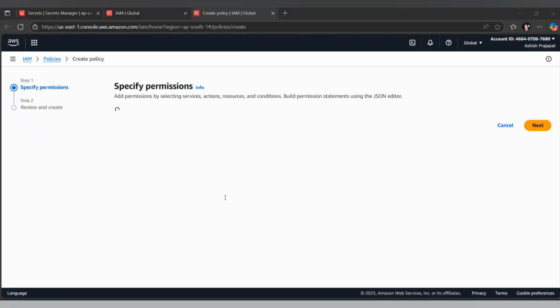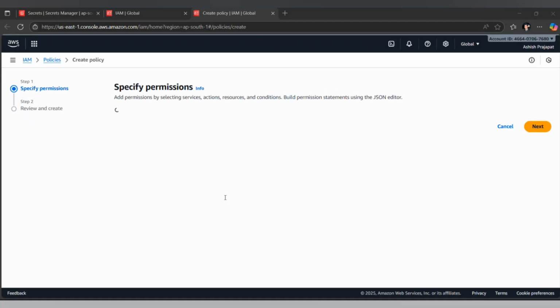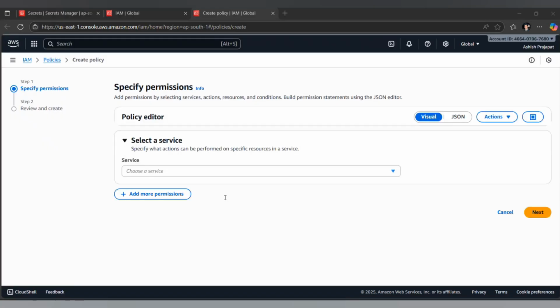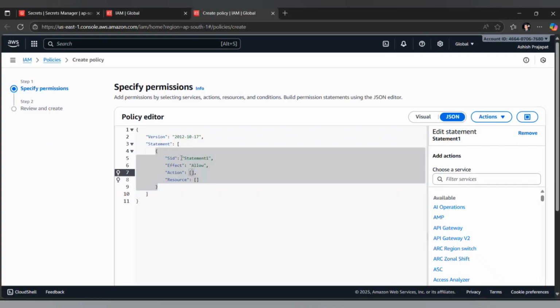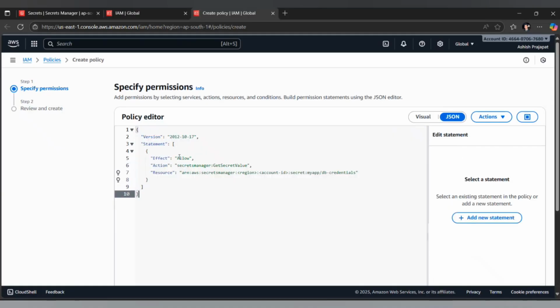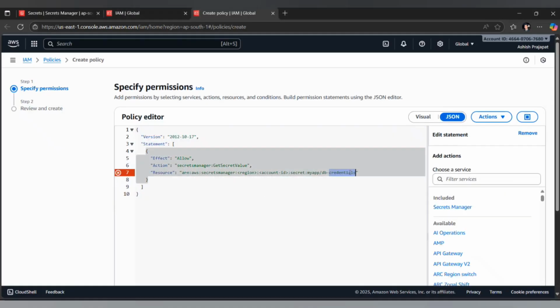I have a policy statement ready with me, which allows this user to access Secrets Manager. I will select JSON and paste my policy here. Great.